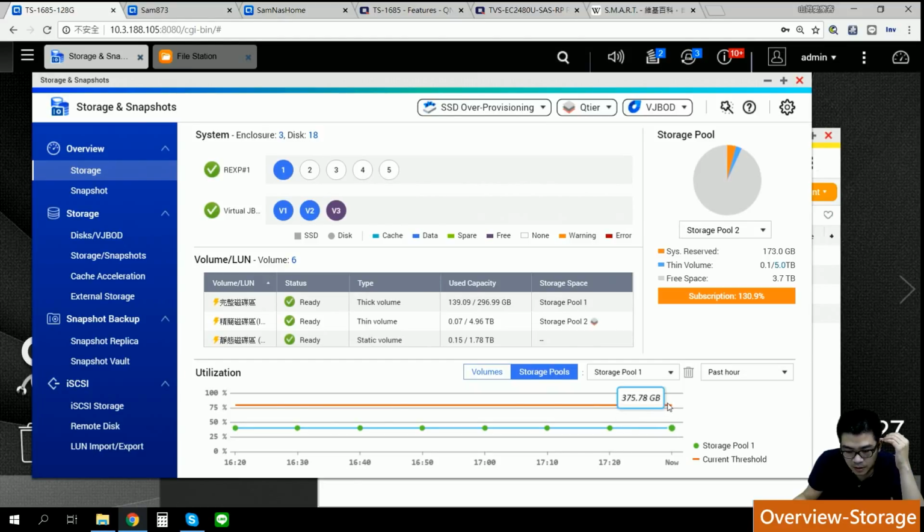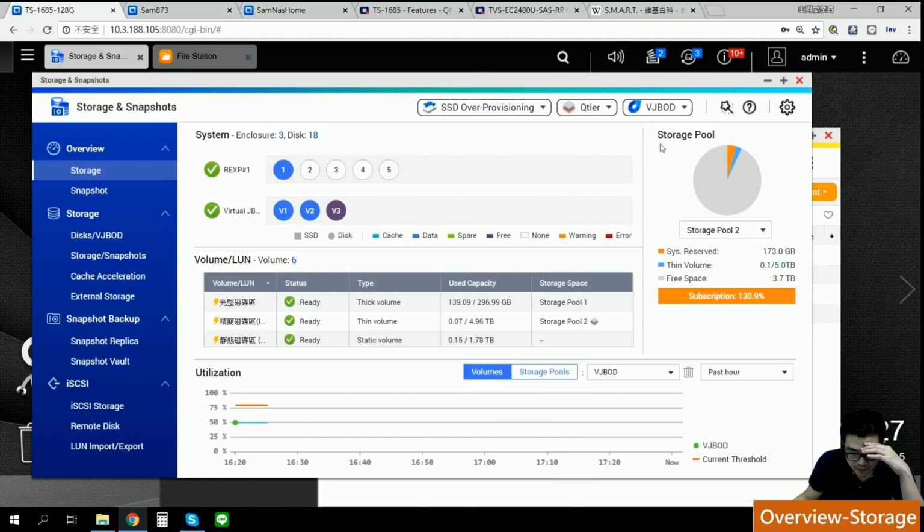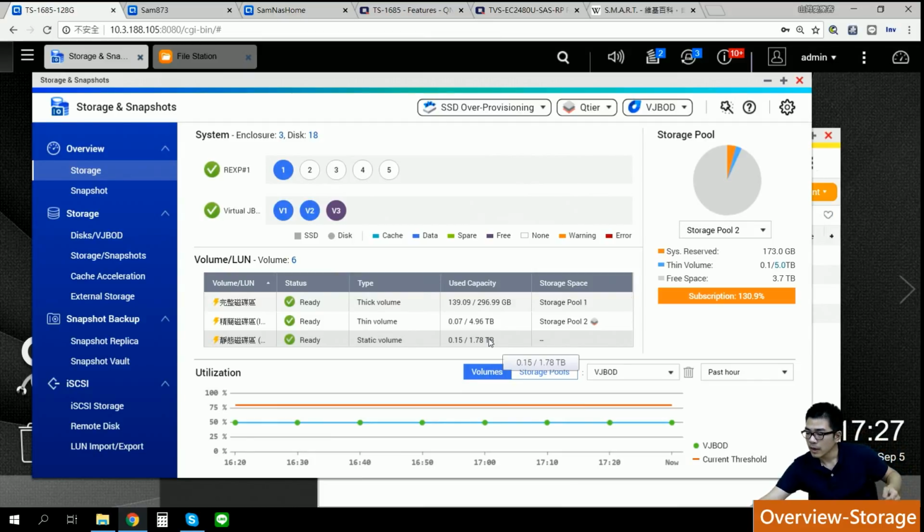If your storage data is over the threshold, it will give you an alarm, and then you can go adjust the size of your storage pool or your volumes, and it's very easy for us. So we have several different kinds of visualized charts for you with the digit. So I think now it's very easy for each of the users to use this function. Okay, then let's go to the next slide.